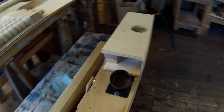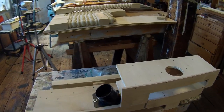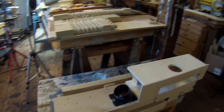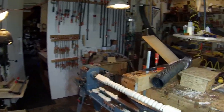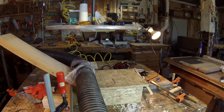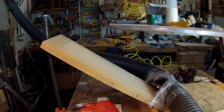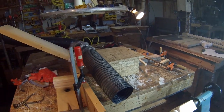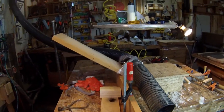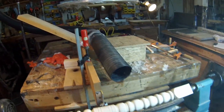These are my router jigs for my lathe. The dust collection has been working really good, both on my jigs that I built and this 4-inch hose that I have rigged up on my workbench. I have it strapped to this board here, and I just kind of wedge this in here in between that clamp and this contraption over here. But by wedging this short plank in here with the hose strapped to it, I can position it from here to over there without having to reclamp anything.